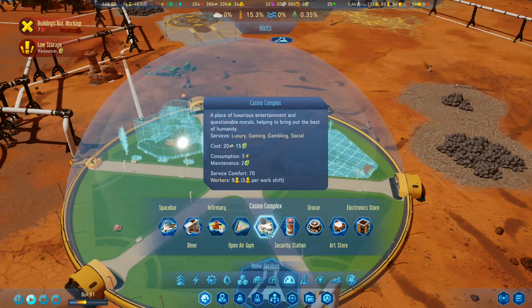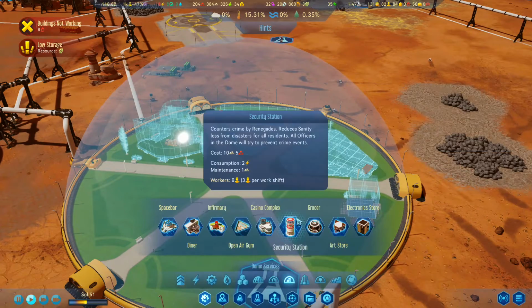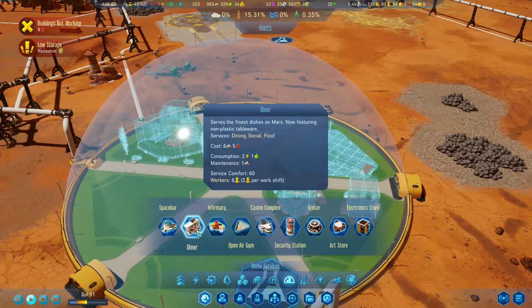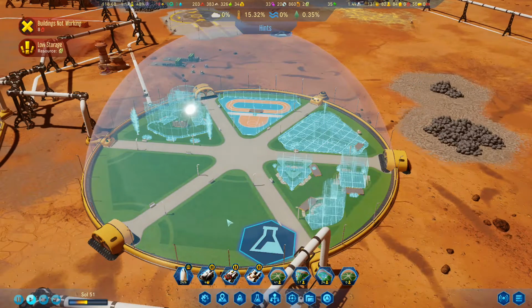And then we can take... Do I want any more? I suppose we could go for, like, there. Because that's got gaming. That's got luxury and shopping. We could take the electronic store there. We could take the art store over there. And I don't think I need to put any more in here, really. I could put an infirmary in there, like that.